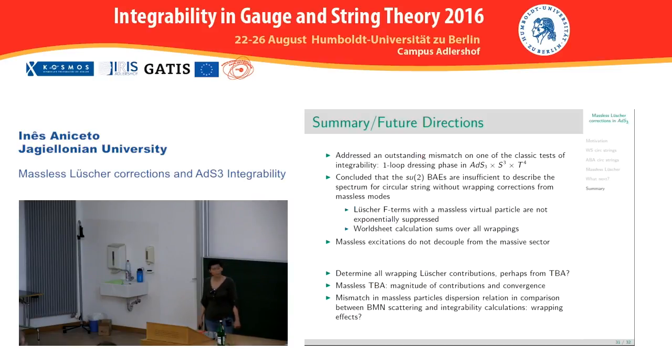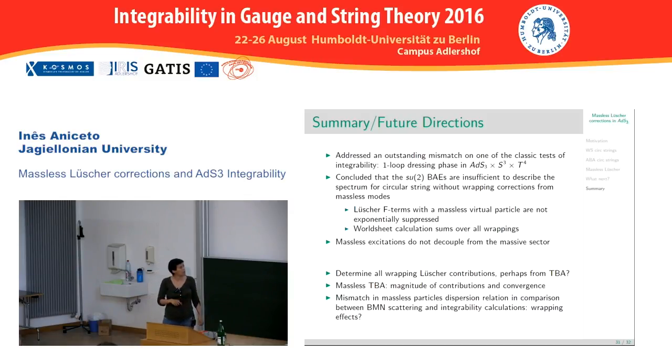Analyze the massless TBA, in particular because when you have a mass, you have an iterative procedure in the TBA that calculates exponentially suppressed and more exponentially suppressed contributions. For the massless case, you don't. So one interesting thing to do, from the massless TBA point of view, is to understand the magnitude of the contributions, which are not exponentially suppressed anymore, and the convergence properties of the massless TBA, to see if we can learn something, even if we don't know the TBA in this case, about the convergence of these higher and higher order corrections from Feynman diagrams.